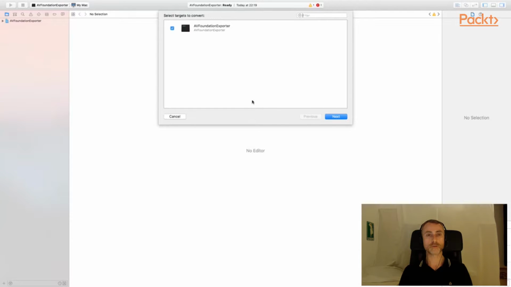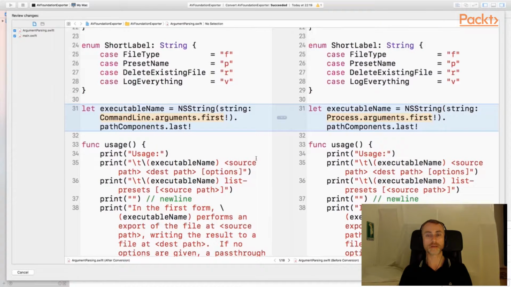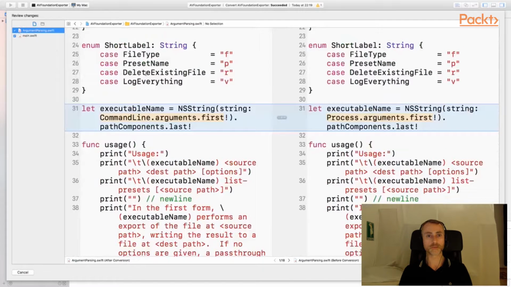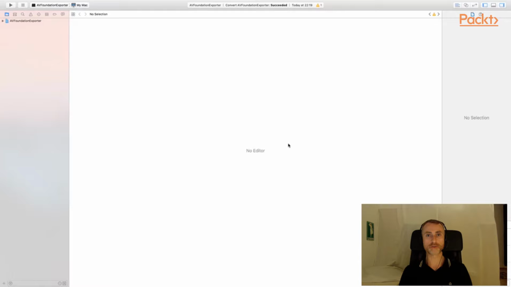And this project has only one target, which is already automatically selected. So let's continue with the next button. And Xcode will start building the project in order to calculate the changes that are required to update to the nearest version. You see we have this browser here, similar to the Git window. So I'm just going to accept those changes with save. And now the project is updated to Swift 3.